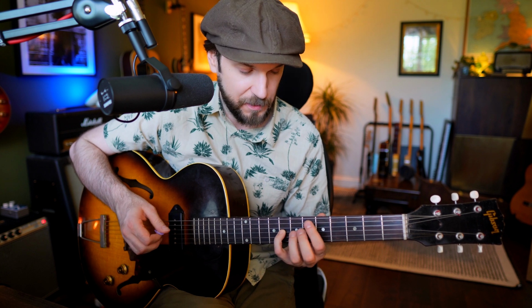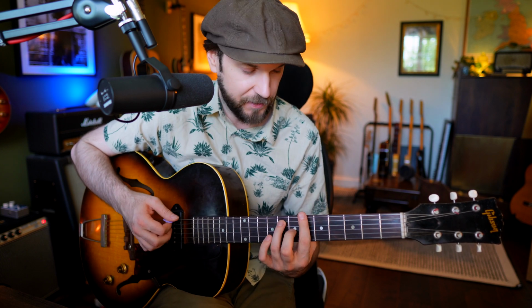Then we come back down to the root. This time we grab the flat 7 because we're about to resolve to B flat. So we're implying F to F7 to B flat, all within one phrase. This note, as well as being the root of the F, is now really harmonically functioning as the fifth of the B flat chord. Make sure you're analysing every note in relation to the chord above it.